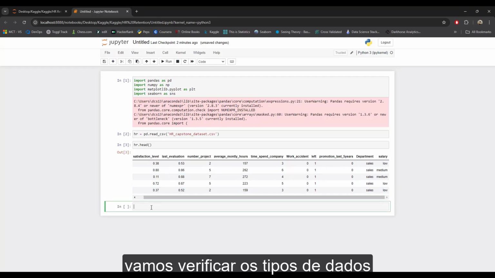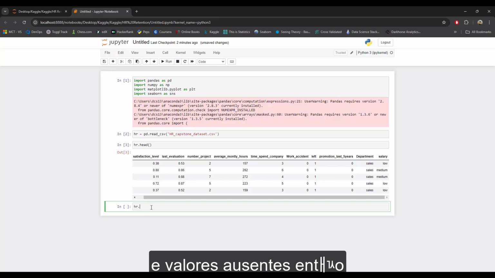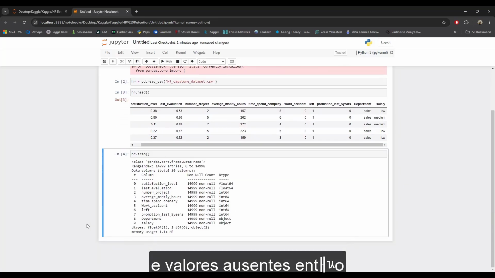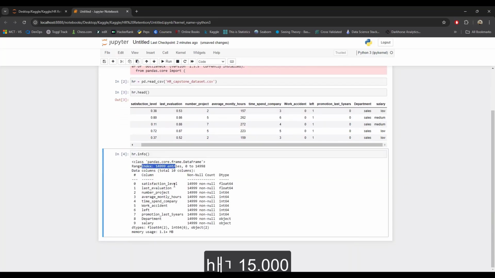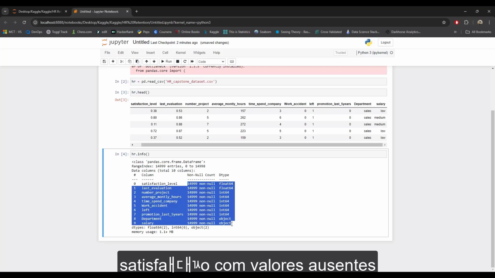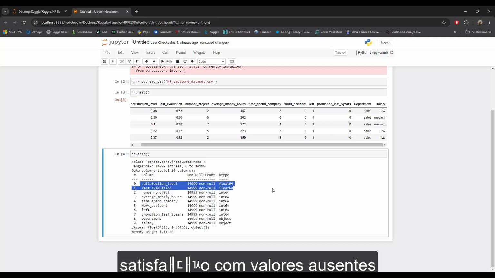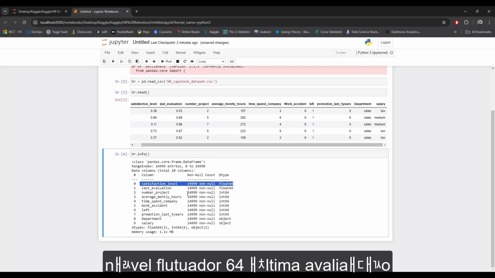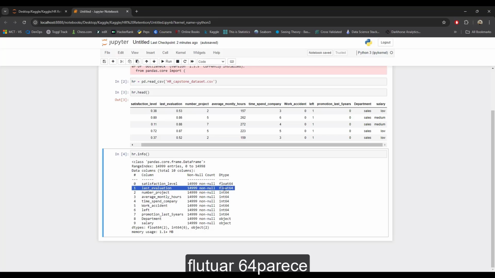Okay, let's check the data types and missing values. So there are 15,000 rows. It doesn't seem to have any missing values. Satisfaction level float64, last evaluation float64.